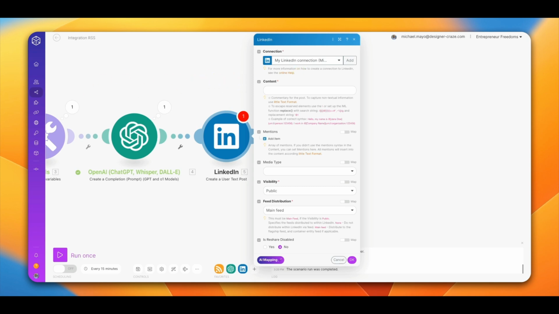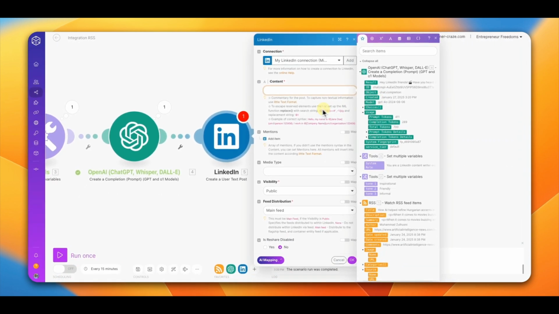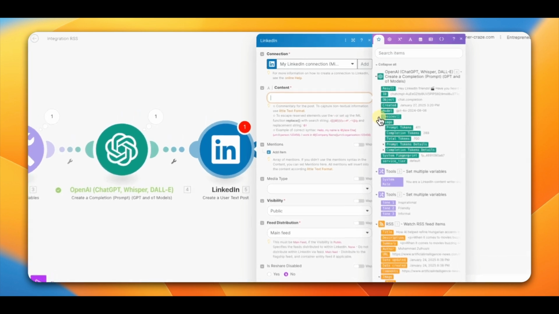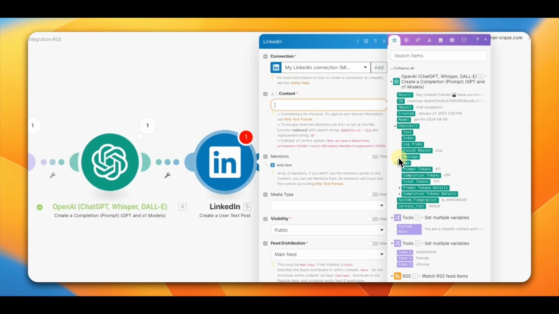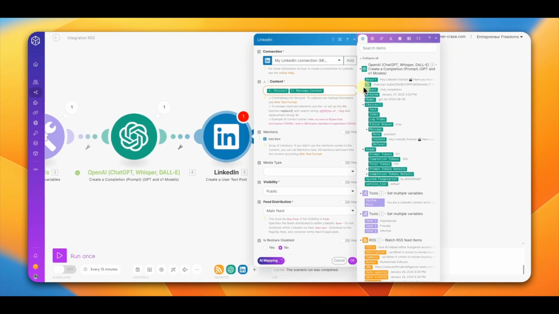Now, what you're going to do here is simple and easy. You're going to go to content, and over here you're going to get the content from ChatGPT. Some people use results. You can do that, but I find that when I was testing it, if you get it straight from the content, it's better. So you hit choice, you hit message, and you get the content. I find that works better. I've tested it. For some reason, it didn't give us much detail when it was writing the post. It gave very little. I don't know why, but it did.